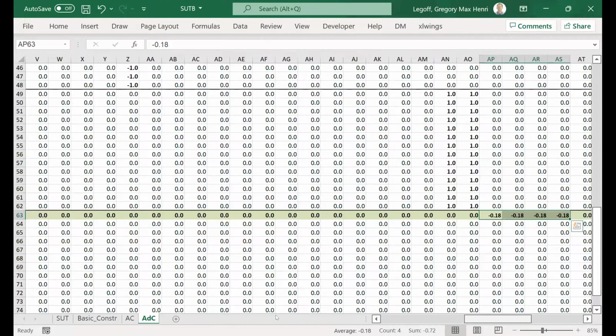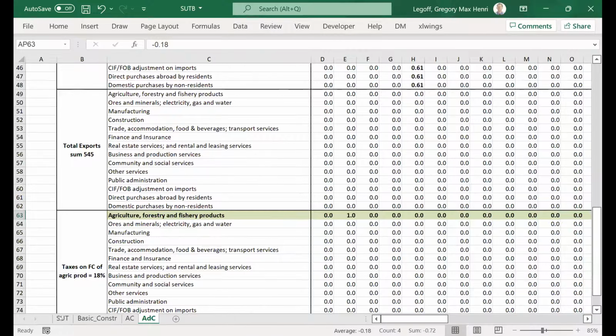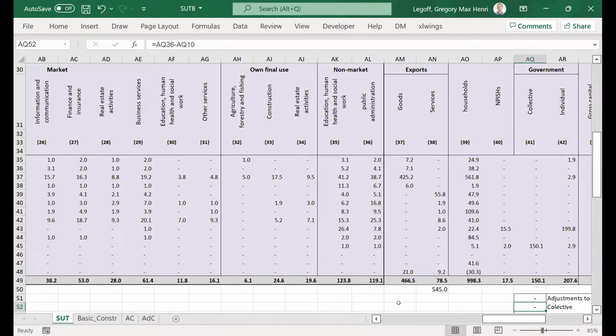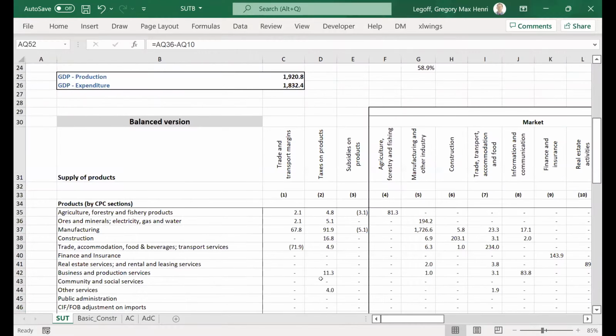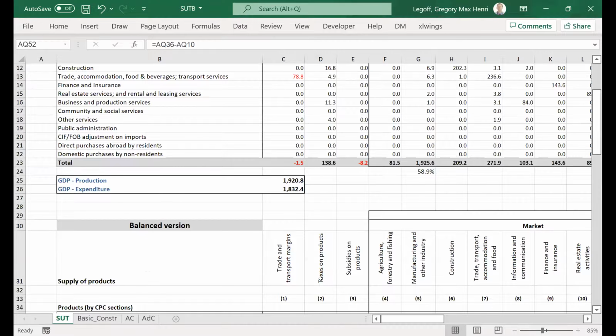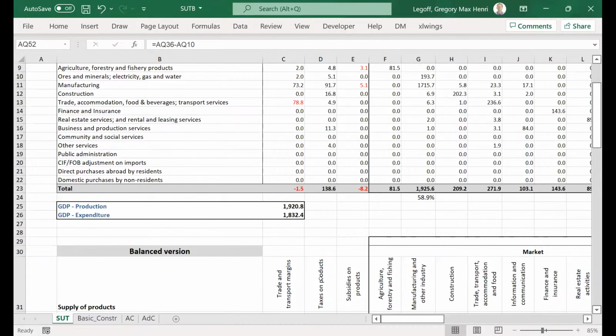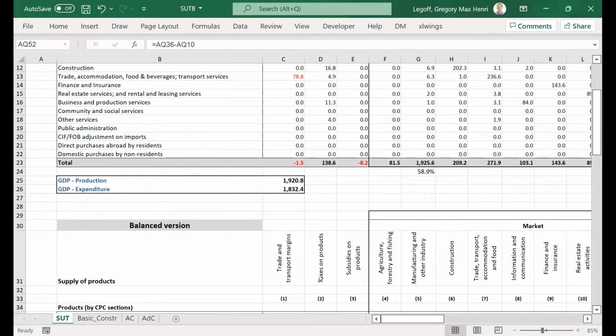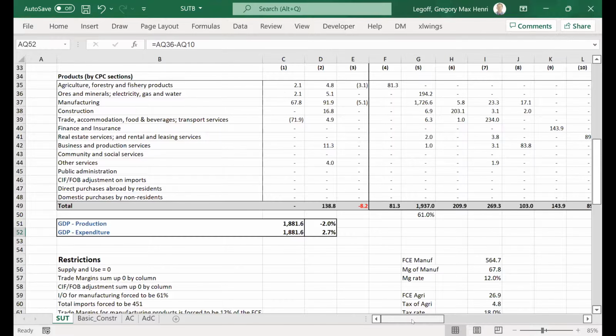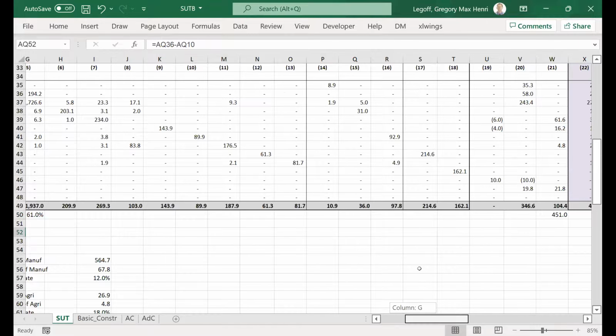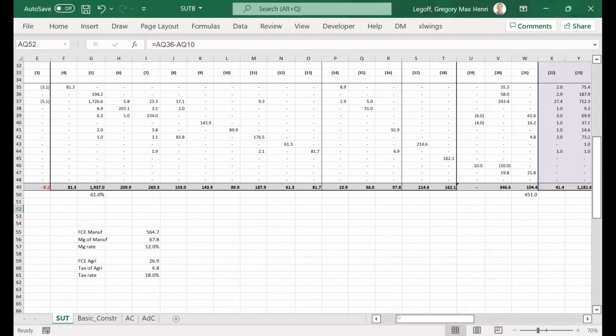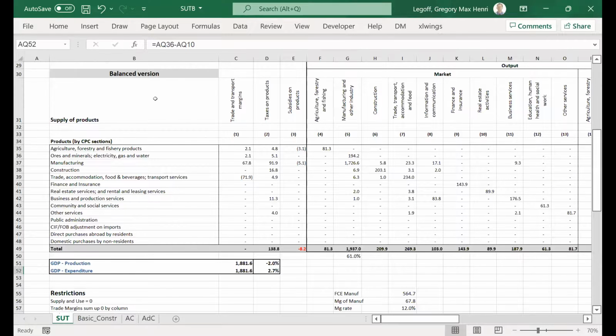So I can show you the results of these constraints in the system and modify a few if you want to see what happens. So first of all, this is the balanced table here that I'm showing you. So basically, this is the result of the balancing, automatic balancing from the tool.